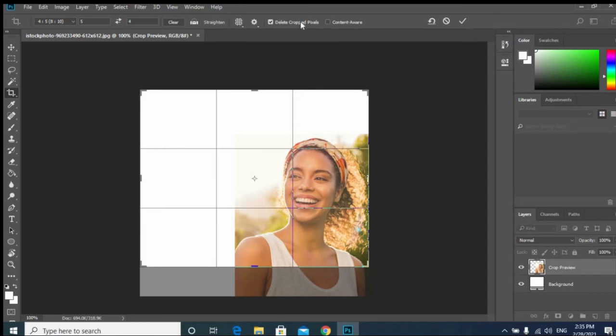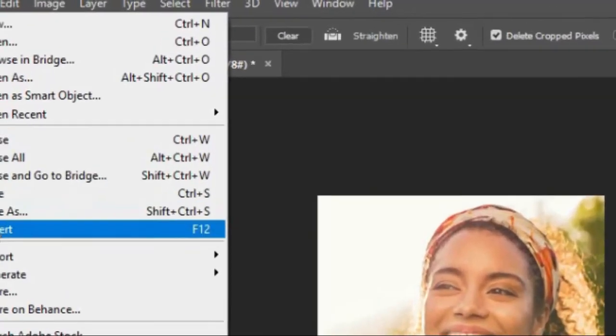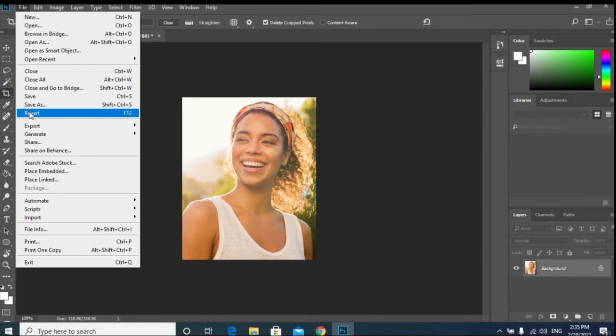Non-destructive. To be non-destructive, I cancel the crop by clicking the cancel button in the option bar, and then I revert the image back to its original size by going up to the File menu and choosing Revert, or F12 using the keyboard.